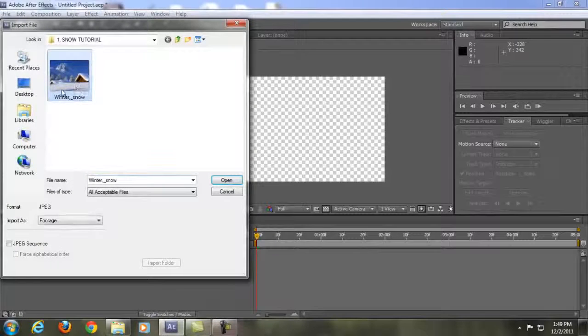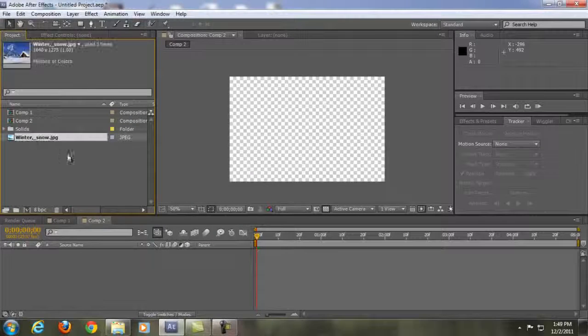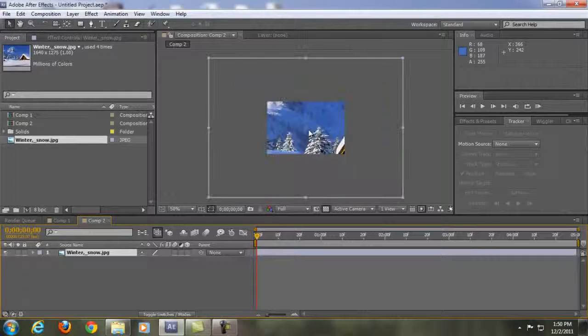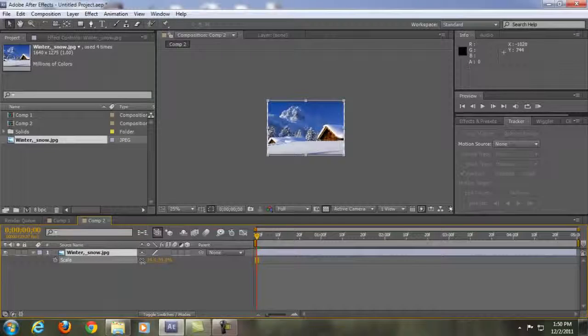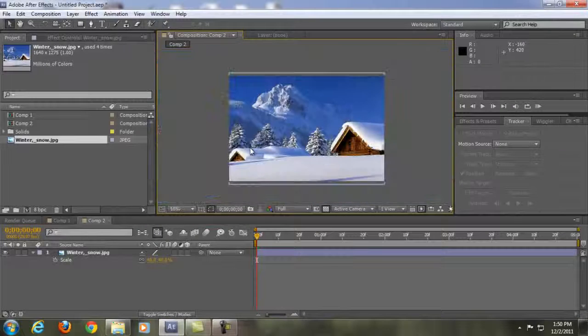So click that and click my image here, and after you import it, you gotta click and drag it to the composition. So actually it's gonna snap like so, and as you can see here, the image of course is a lot bigger than the composition. That's fine because it's an image, and we're gonna press S for the scale here and just scale it down until it fits the composition like so.